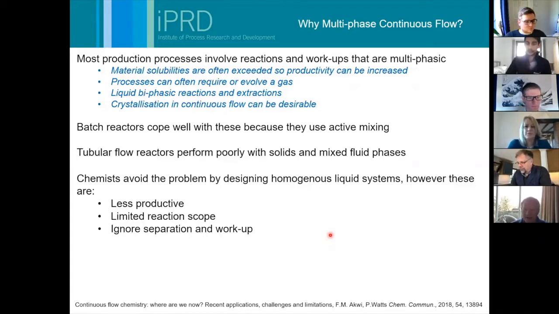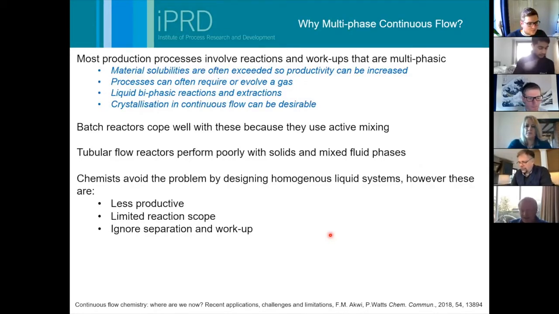And as we're all taught as undergraduates, batch reactors work very well with that, because in a round bottom flask with a magnetic stirrer, they cope very well with lots of different phases. And we never even think about the mixing really in there as chemists. And when we try to do reactions in tubular reactors, as people know, they perform very poorly with solids, and gases and liquids are even problematic as well, though there are ways around some of those.